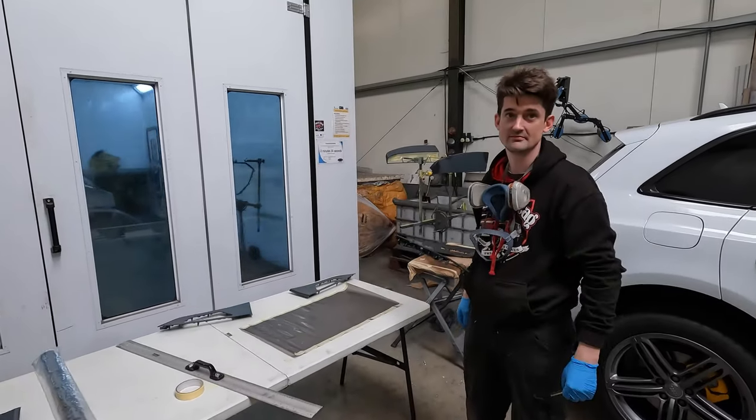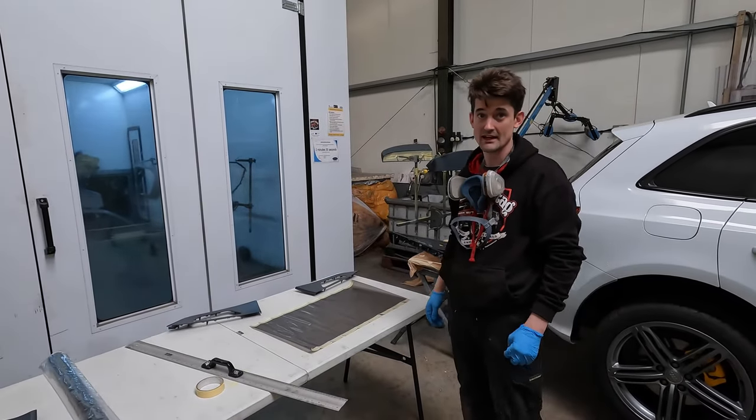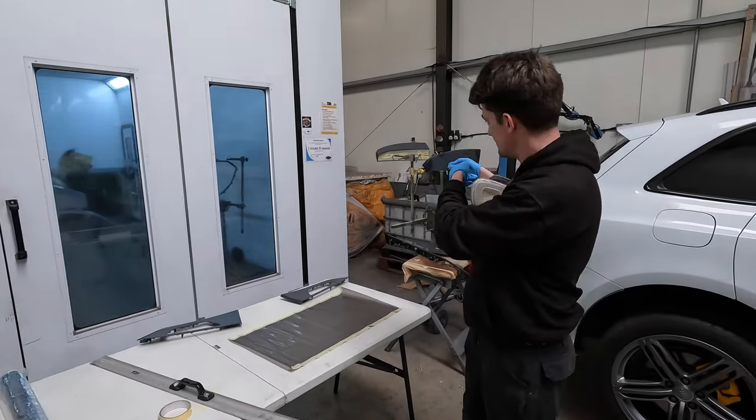Here we are over with Tommy, ready for a bit of hydro dipping. All ready, mate? Yeah, pretty much. We have the jacuzzi ready over there.